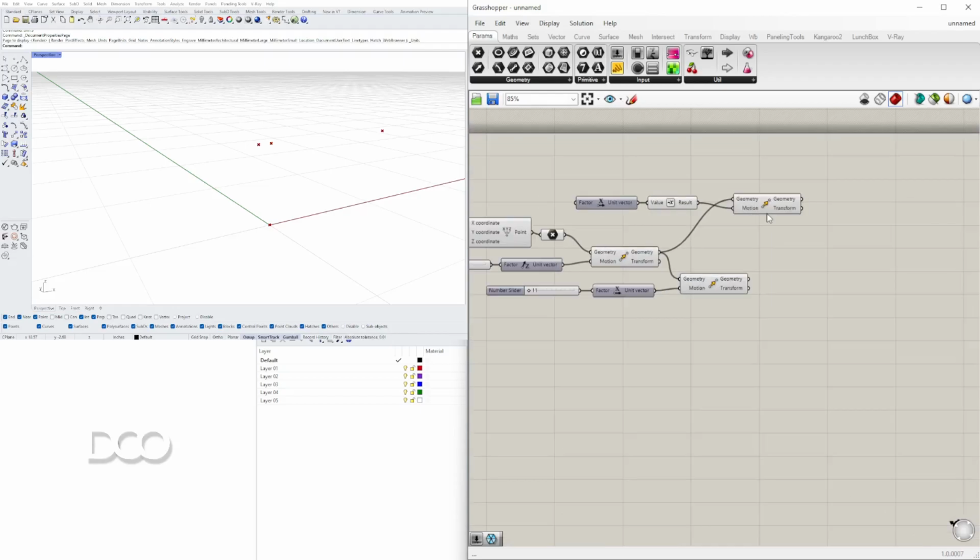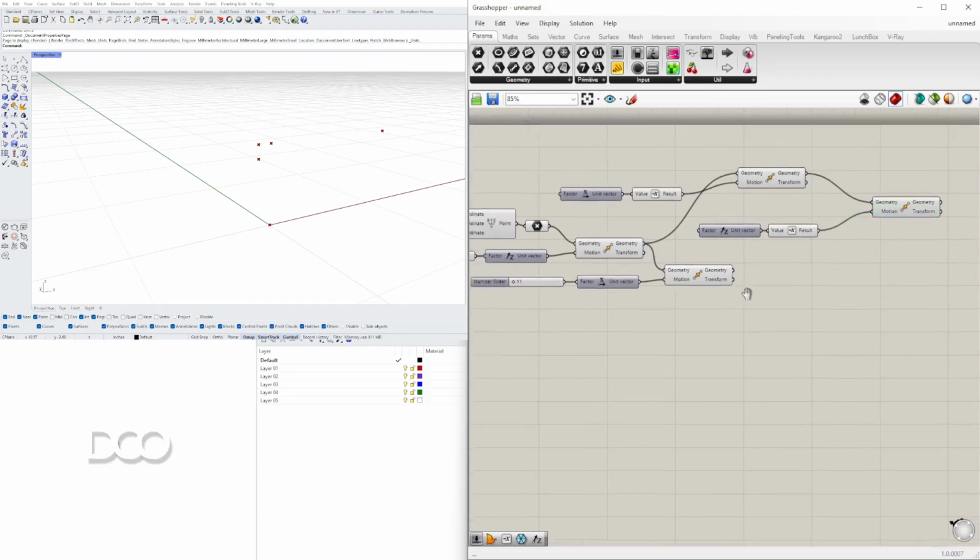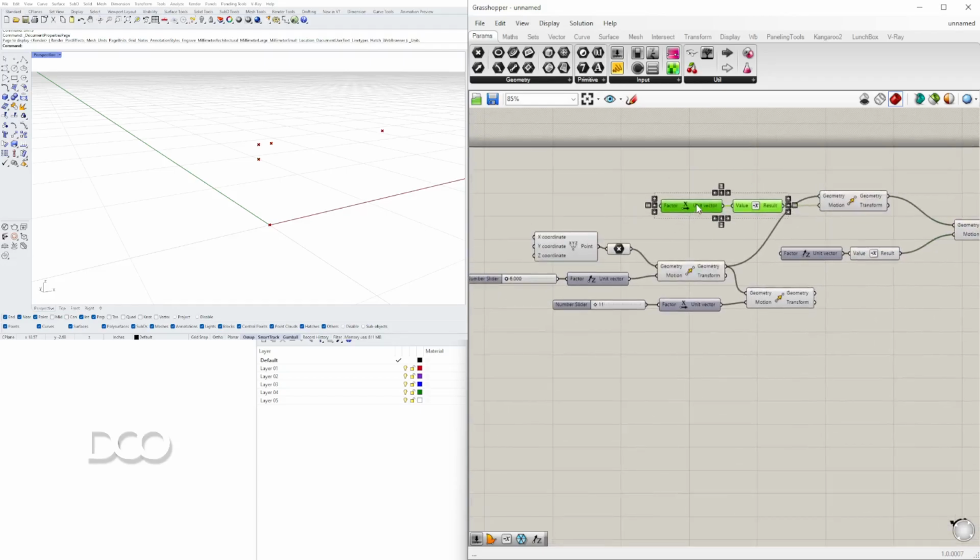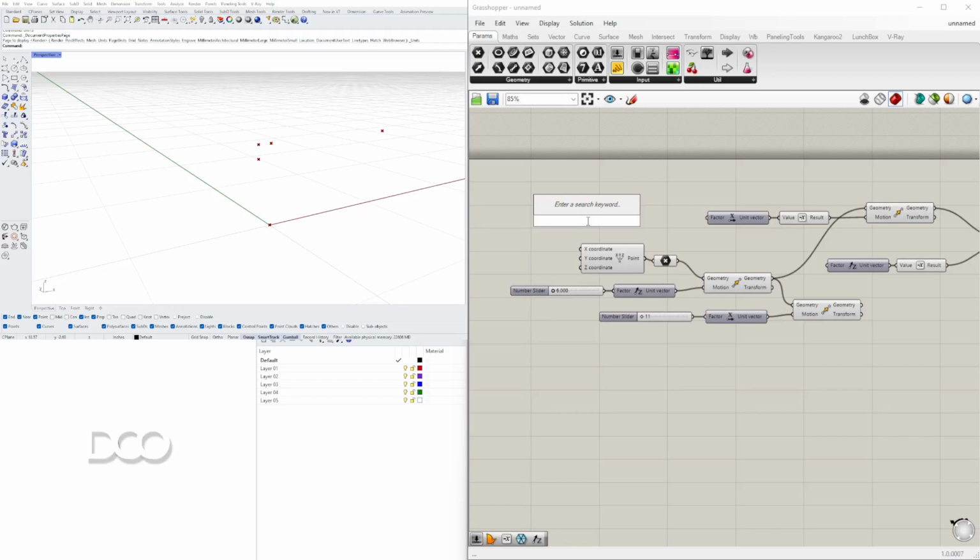Now we're going to go negative. So either copy this again or bring in a new one. We're now going to bring that down in the negative Z direction. And this slider will give us our nosing.